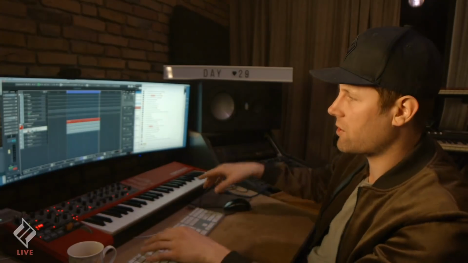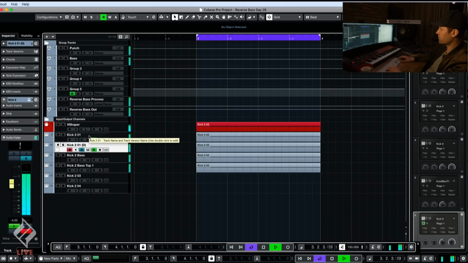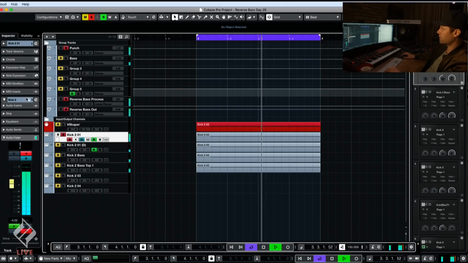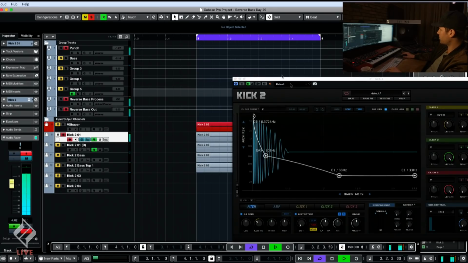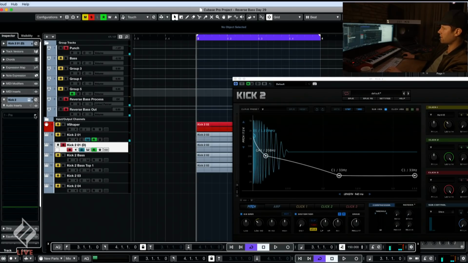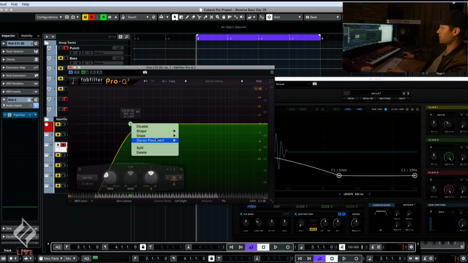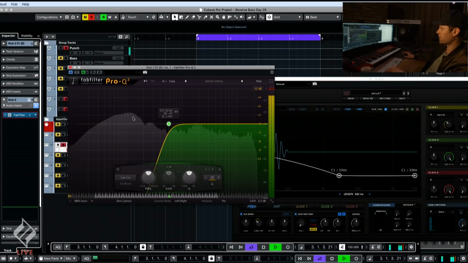So what I'm thinking right now is to also duplicate that punch over here. So now I have two punches, really loud. This one is pretty okay. I just want to remove that punch, so most of it will only be the low frequency. I'm going to stack it up with some high end, same as I did with that bass. This is the mono version. Let me grab the stereo one. You can disable those, but I still do not do that. Anyway, only the high end is the important thing right now for me.